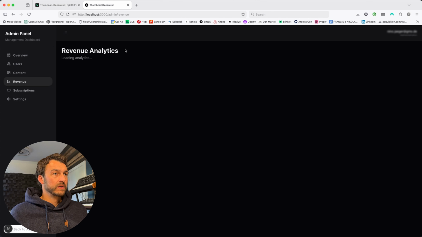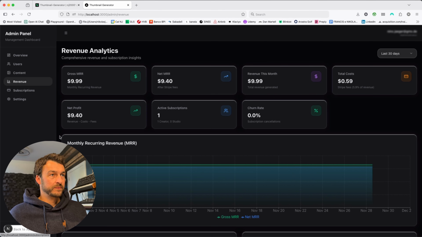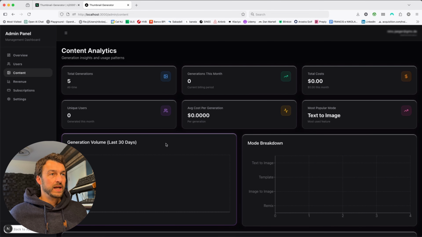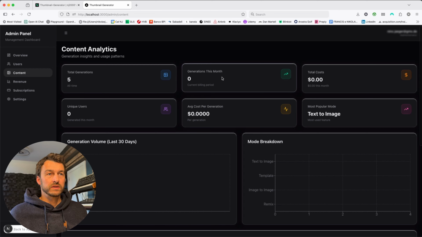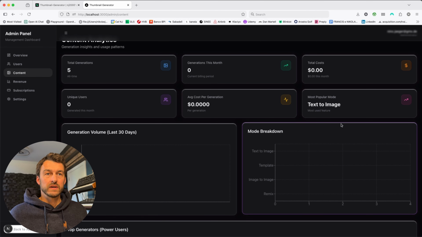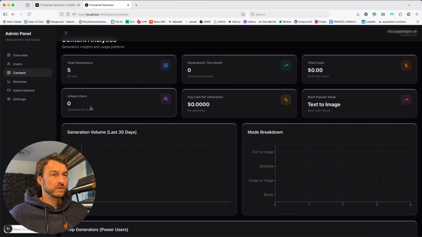All right, then we go to the admin panel, we review that, and now we go to content, and look at that. Total generations 5, generations this month, current billing period, total cost, model text to image, average cost per generation, unique users.